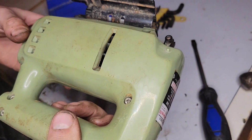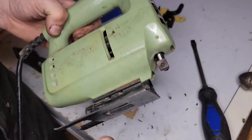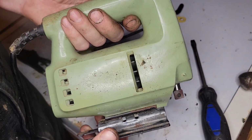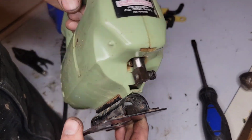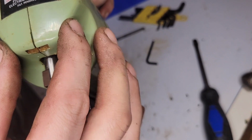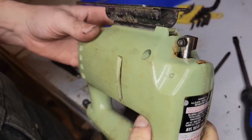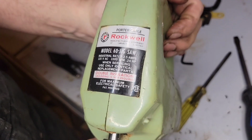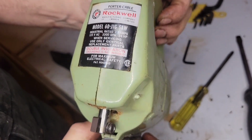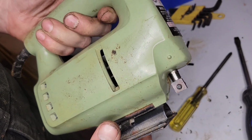Rockwell. Does that count? Kind of fixed it. It started working before I even opened it up, but did find a problem. That was a lot easier than the other one, although, yeah, it was kind of working, I guess. Oh, let's see if I can tighten that up a little bit. Well, there it is. Easy peasy. Rockwell Model 60 jigsaw. Okay, bye.